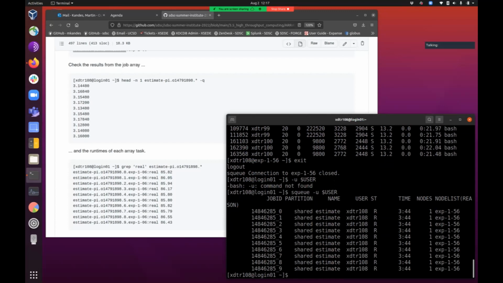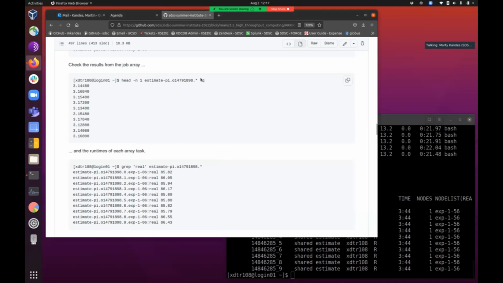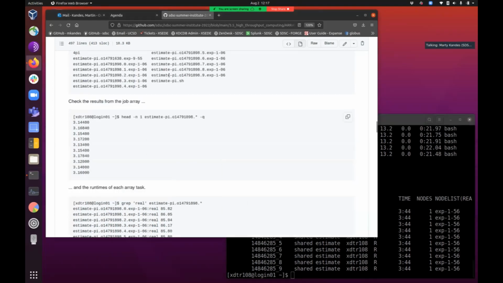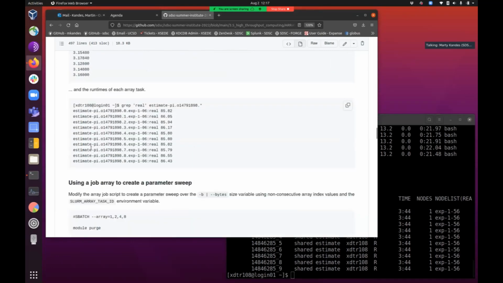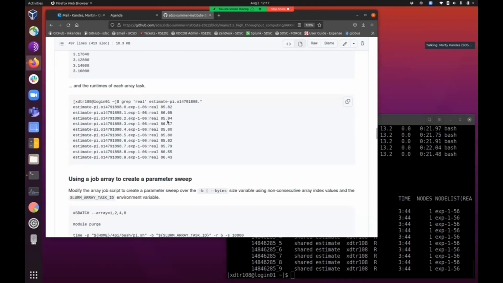Okay, so good note for timing in the future, probably to decrease the simulation time. But I'll let this run and keep talking as we'll come back here and look at the output. Basically, if you look at the output from those 10 files, you'll see different estimates of pi, and it's just a simple simulation, and each one will have slightly different run times.